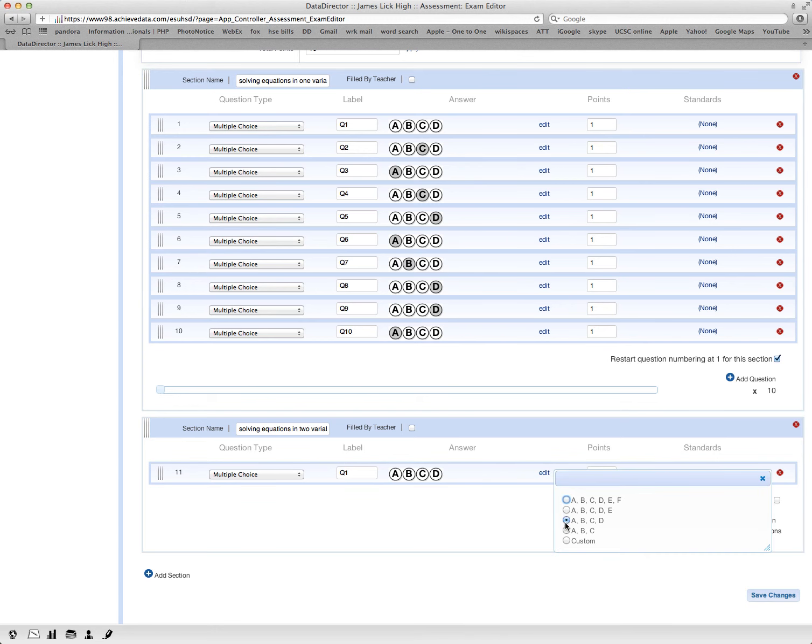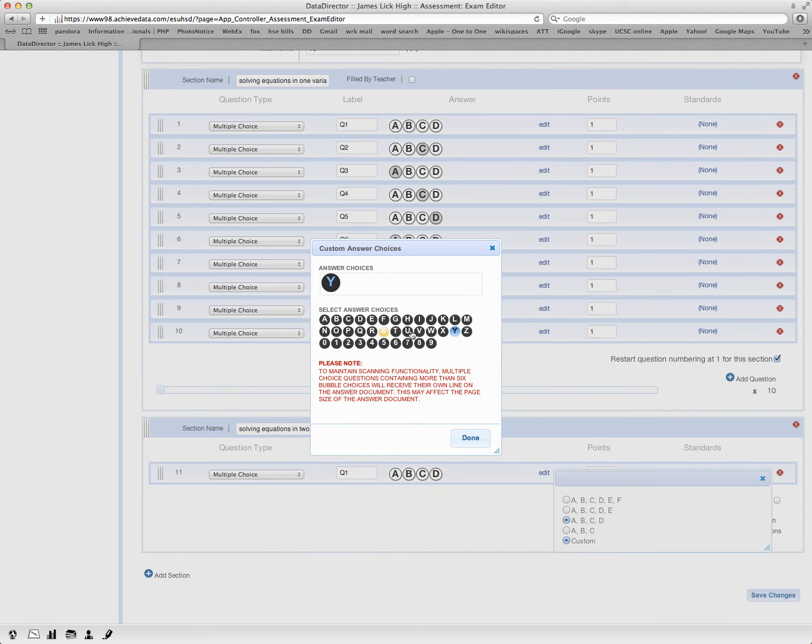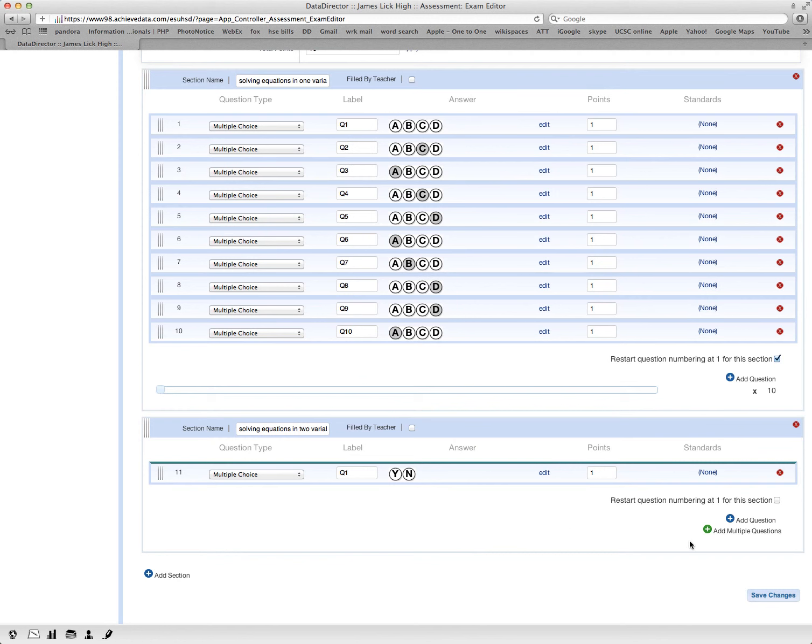My answer this time, I want them to be yes, no, YN, yay, nay, and then I want to add multiple questions, point value, standards no, add multiple questions. I want to add 4 more to make a total of 5.